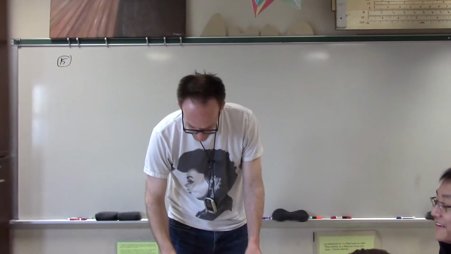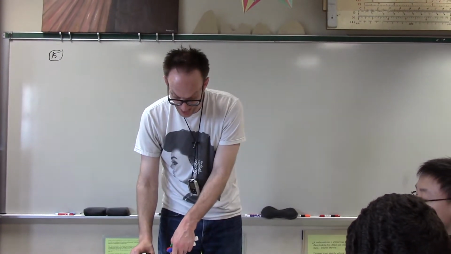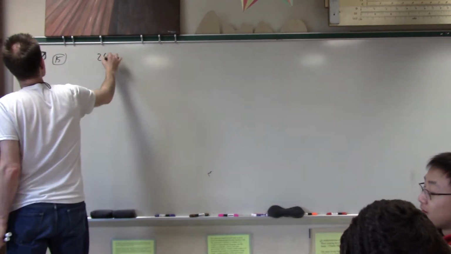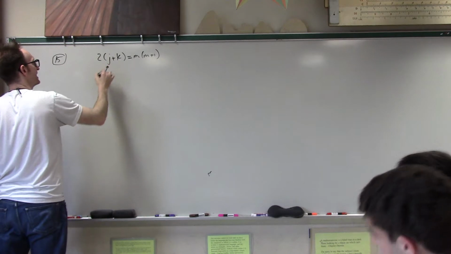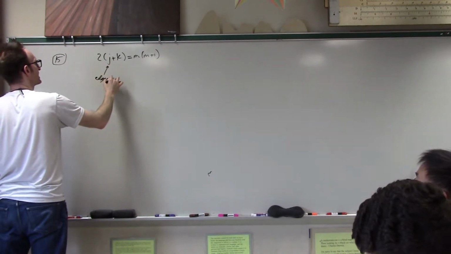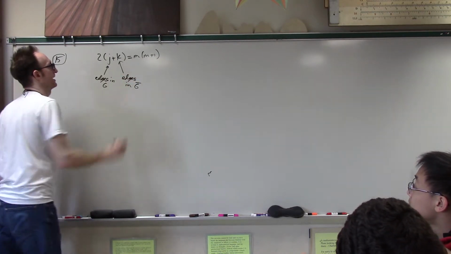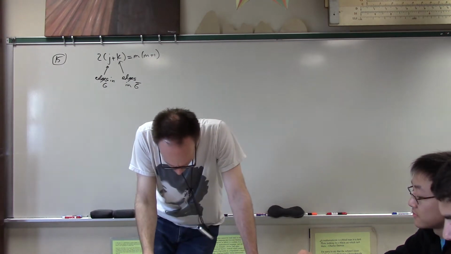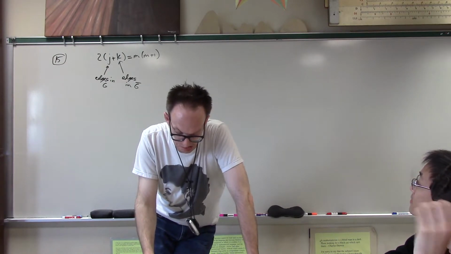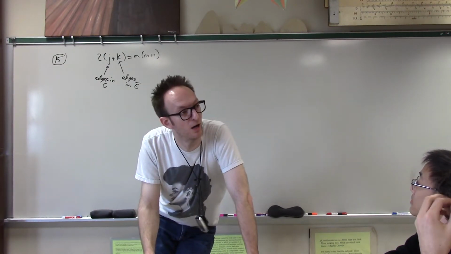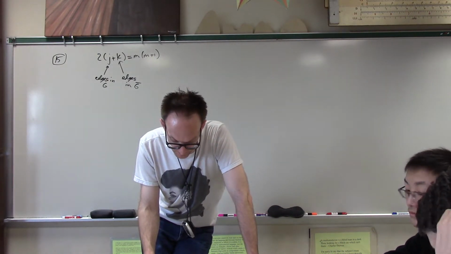Number 15. G has J edges and G complement has K edges, where 2 times J plus K is M plus 1, and J is edges in G, and K is edges in G complement. And then the task is to do what? How many vertices does G have? You copied it down wrong. Are you sure? No, you're right.